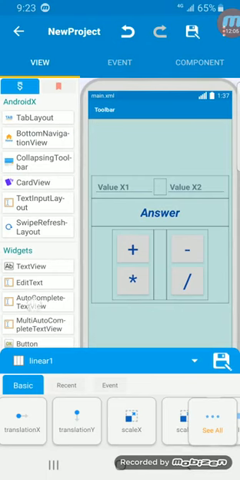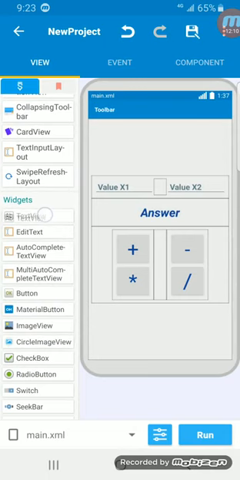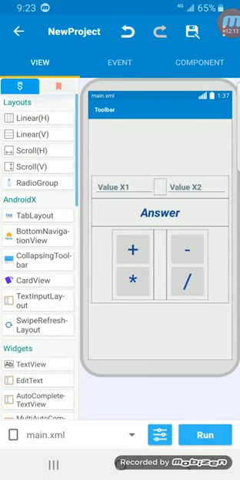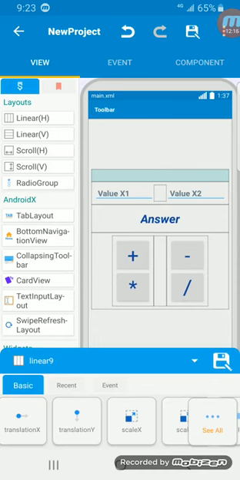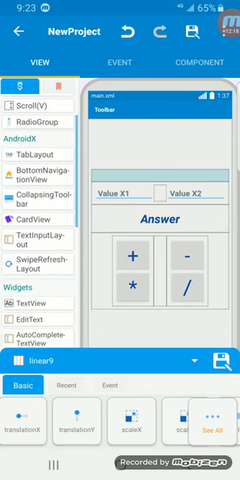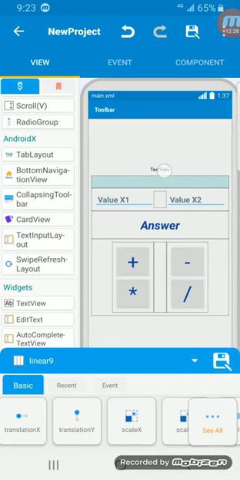Let me just add a label to this to make this calculator look good. I'll add a linear horizontal to the top for spacing, then a text view. If you wish, you can leave this one or remove it.